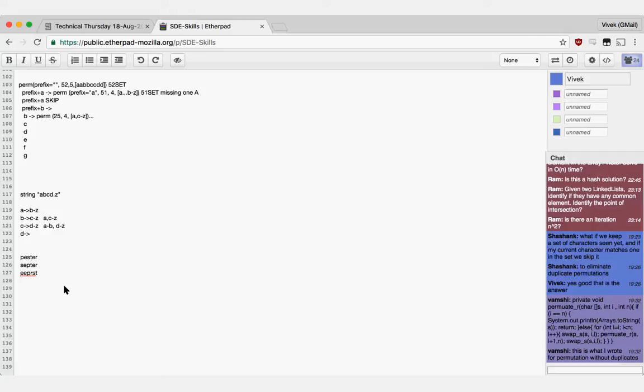In this example, tester, scepter, and EEPRST are three different permutations using the same letters. But when it comes to combination, they're all the same combination. Mathematically or programmatically, I am picking the one which happens to be the sorted order of the letters.